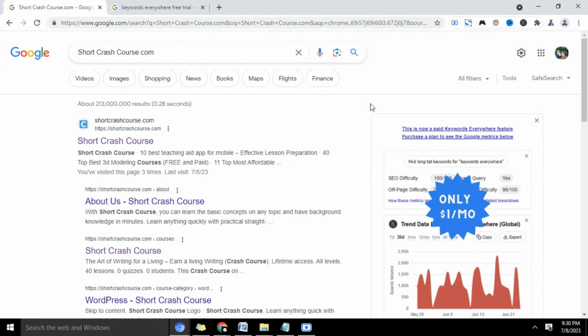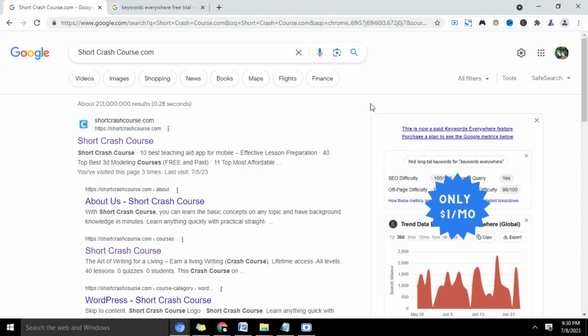I think this could be a nice idea, but a couple of years ago, you could actually get it and have a limit of what you can use. But a couple of years after Keywords Everywhere was launched, they decided to take it to a full blown premium extension, which means that you have to pay to be able to access it.